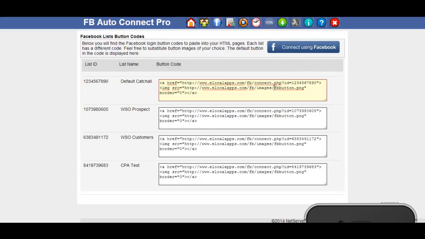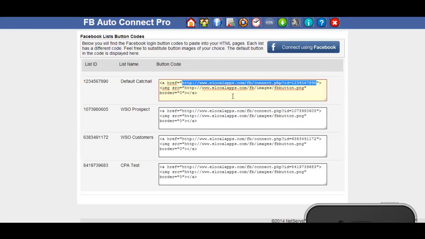Now you can also use your own button. So for example, if you had a dating niche or a weight loss niche, you can use your own button, and this will embed your own button into any of the Web 2.0 properties, any property you own, using this embed code. You can also just use the URL. You can add this directly to your Facebook fan pages. You can also add this to a YouTube video.